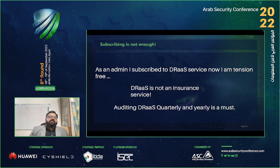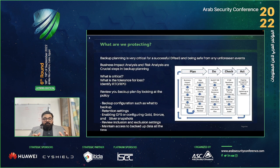However, in order to do that, you need to keep auditing your disaster recovery process. And either you do it quarterly, you do it yearly, it is all how you define your timelines. But as a decision maker, you should ensure that disaster recovery audits are in place and they are being done, because that is what's going to make people agile when the disaster strikes. Very important. There are two major reasons why we need to keep practicing disaster recovery. We'll dig into that a little more. And in order to do that, we'll first look at what we are protecting, right?